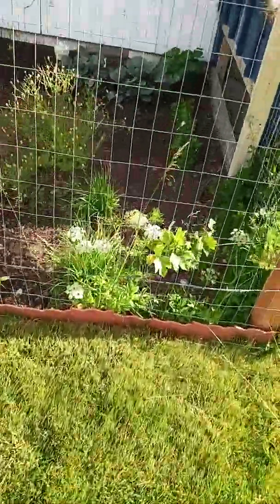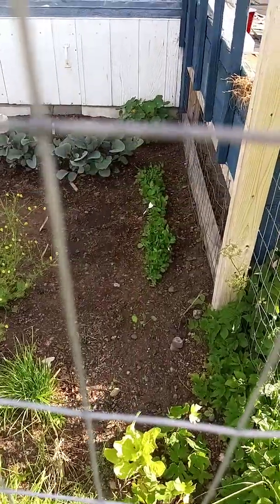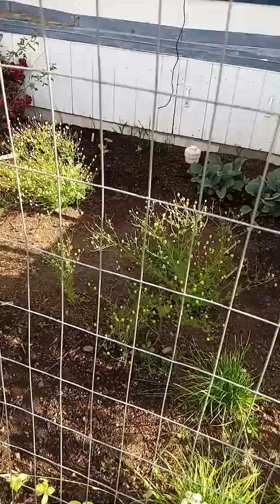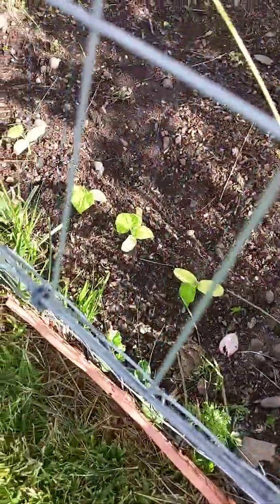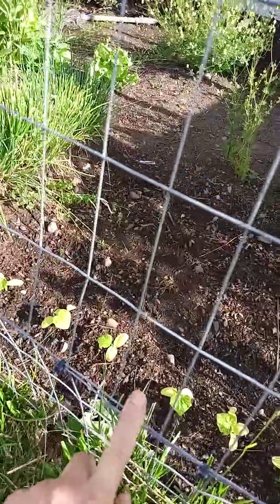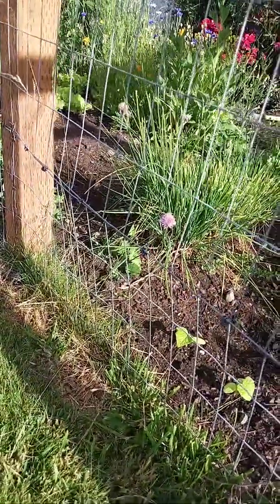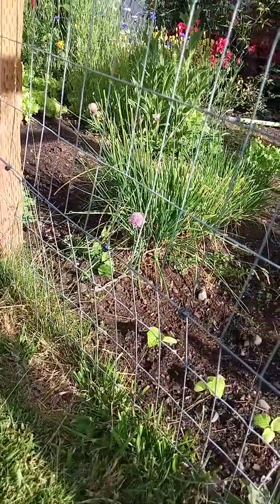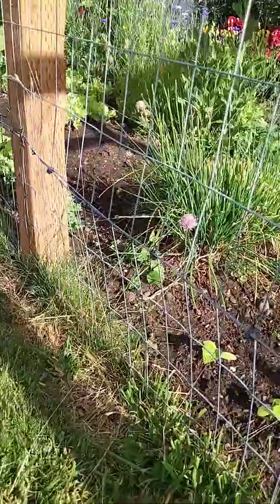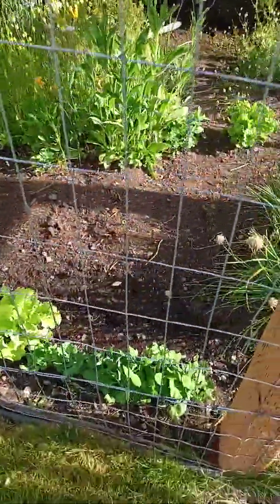Shadow! Over here, got our rows of peas back there. Nasturtium's got some flowers. I'll go open this up so get in there. Got a row of cucumbers out front here, so hopefully it'll come and grab this front panel, cattle panel or livestock panel, whatever you call it, a little 2x4 or 2x3. I think it's 2x4 paneling that we did out here. But we'll get those cucumbers to climb.